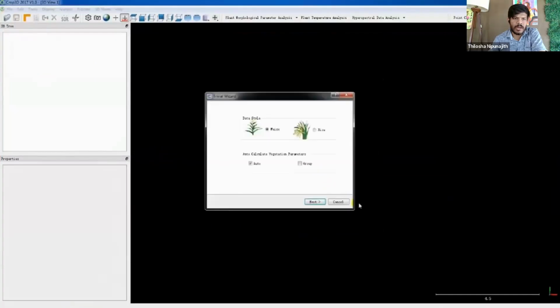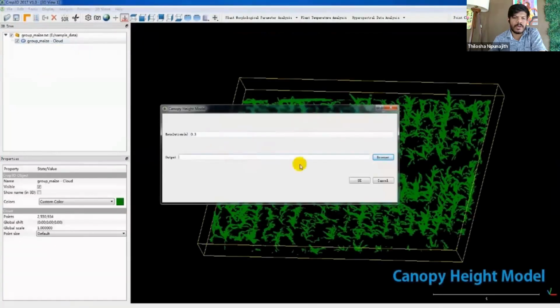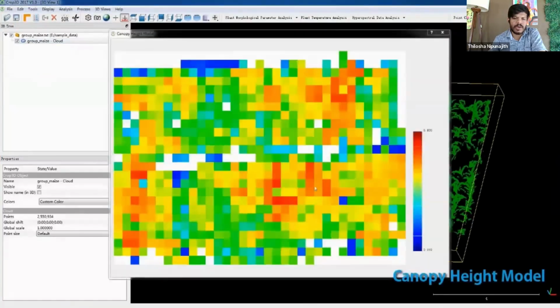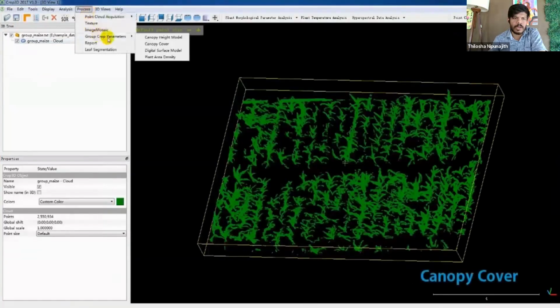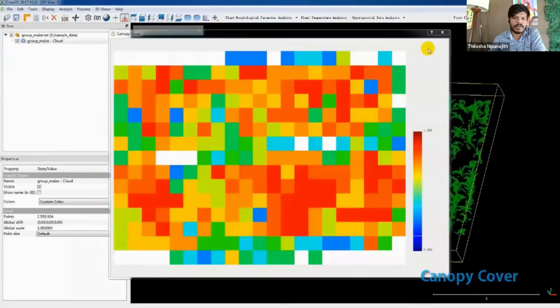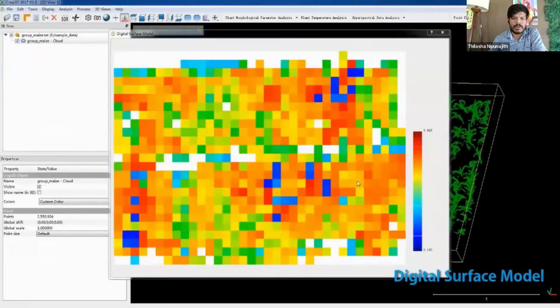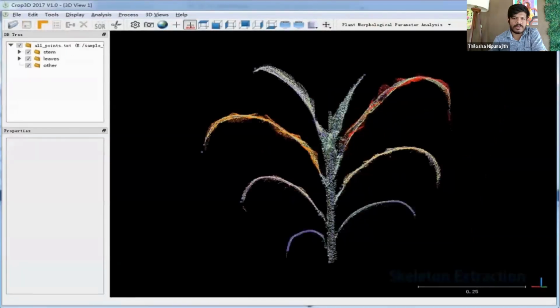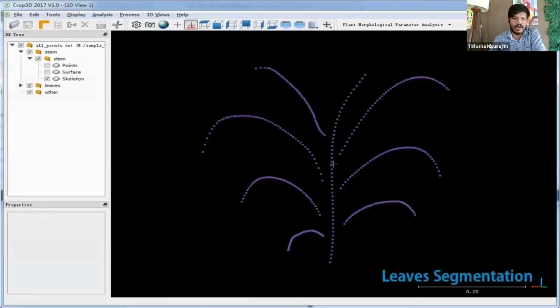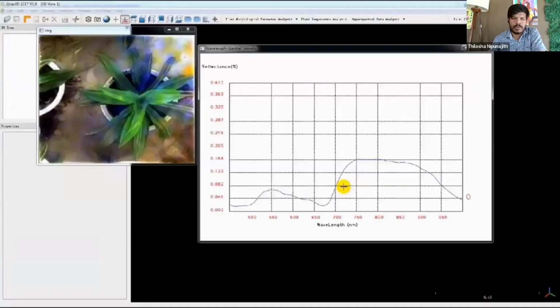This is actually the software named Crop 3D, but now LiDAR 360 has integrated this solution into their forestry module. That was in 2017 or something like that. So now it's been integrated as a part of LiDAR 360's forestry module. You might be able to see these things using our data set in our practical workshop.